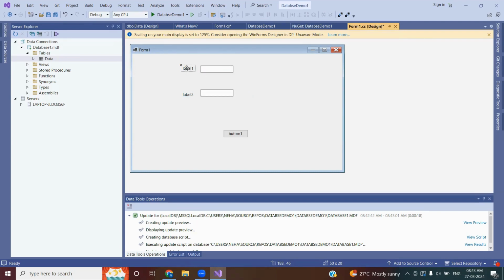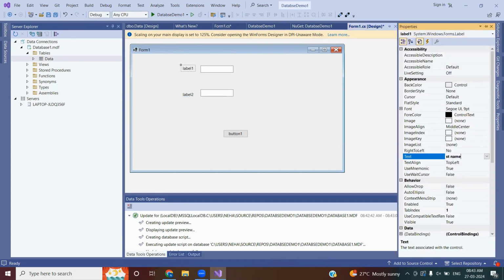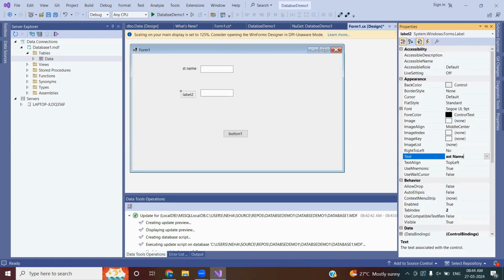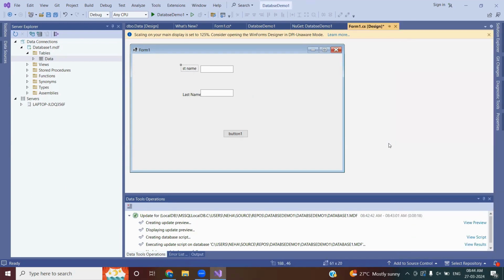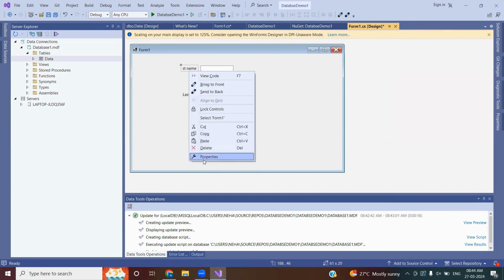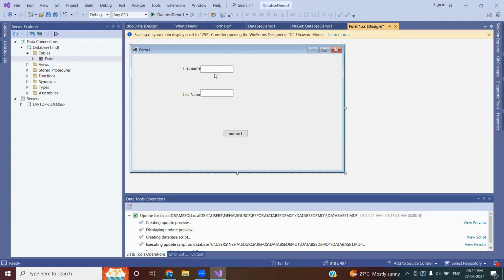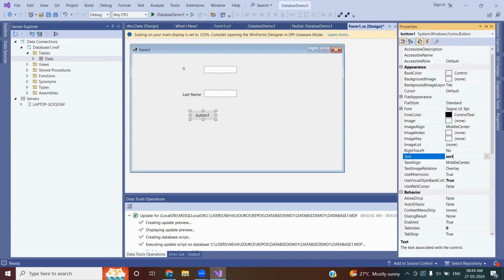Let us change the names: first name and last name. Let's change the location. First, I will be inserting the data.